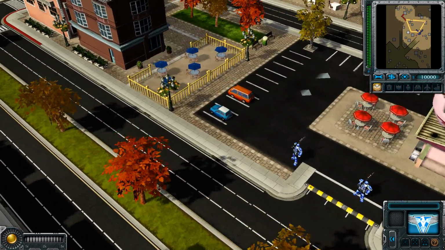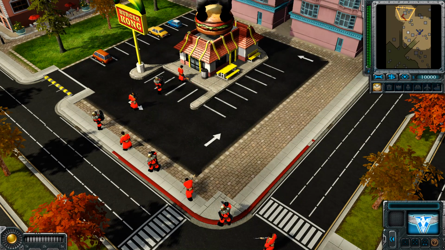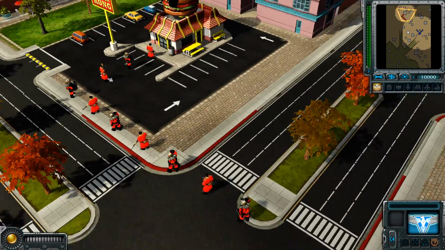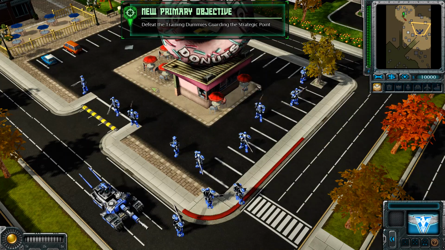Now look there. We need you to lead us to that strategic point, yet many robots stand in the way. If you please, issue an attack move order to the strategic point. You have the command. Lead us to victory!